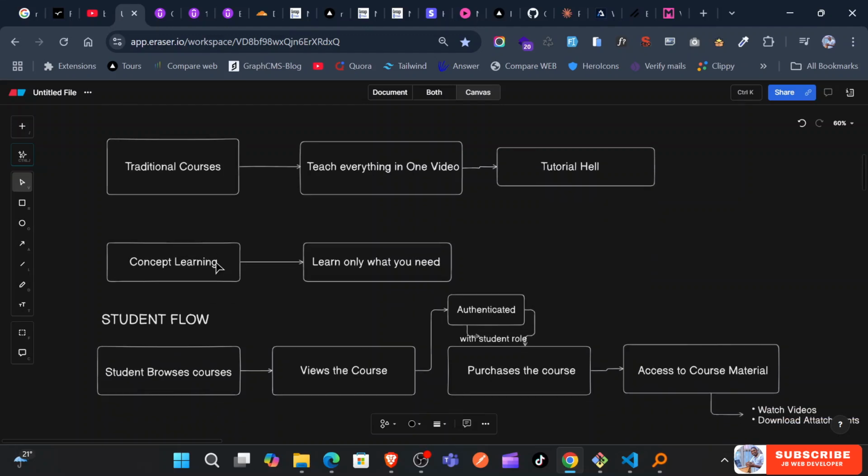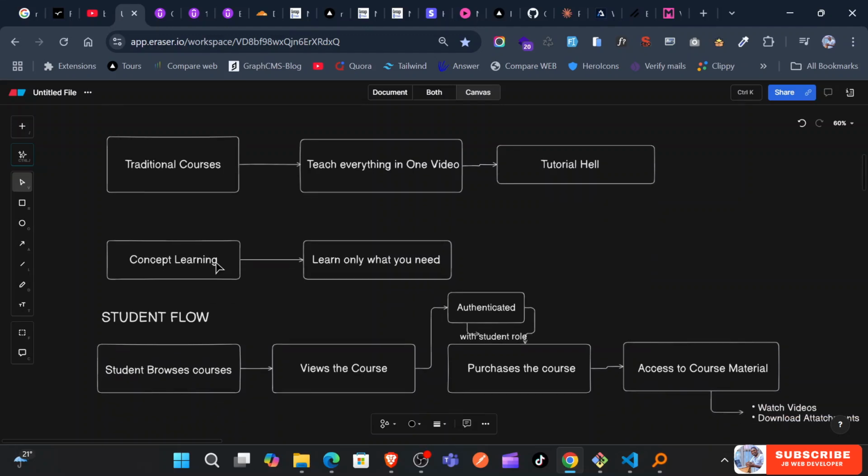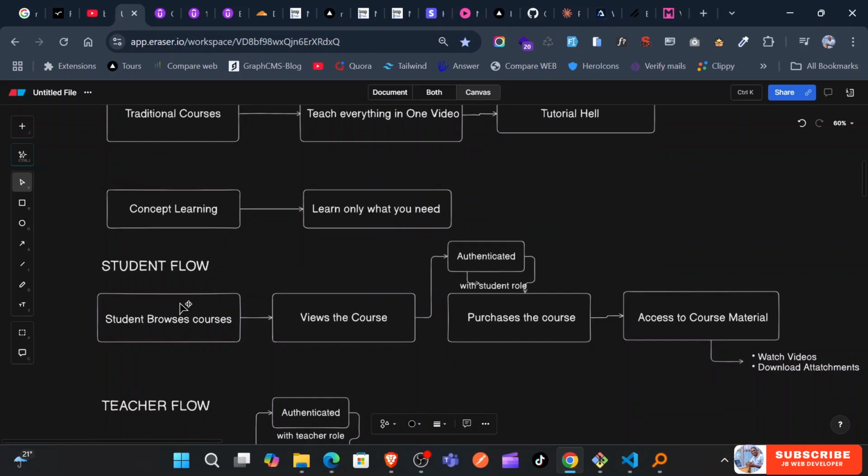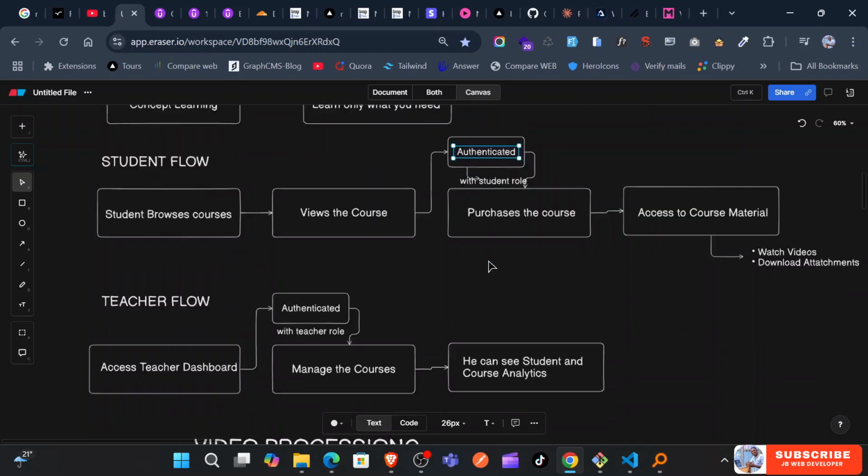So I already have a starter kit which has the landing page. Okay, it has the landing page, it has the course detail page, and it has also a checkout page, not really done very well. And it has also the authentication working with Google Auth and GitHub. Okay, so I already have that one working. I'm just going to simply get started with that.